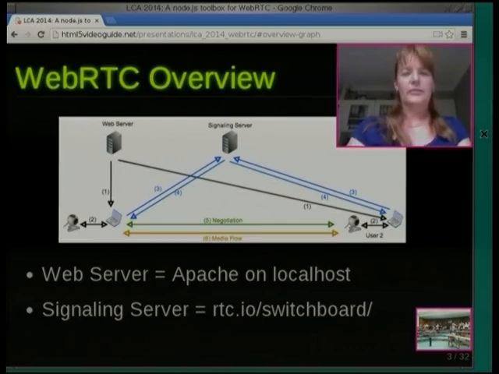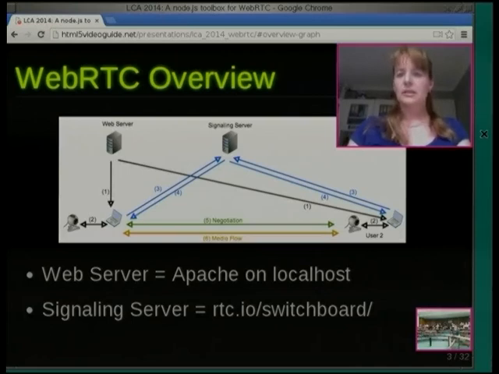Okay, so on the left, you can see that the first browser pulls the web page from the server. That's number one. Then it asks the web page for access to the camera, which Jonathan has given on your end, and I've given on my end. So I'm user 2 on the other end there, and now we have both cameras connected to the web page in the web browser. So in number 3, both of our web pages connect to a signaling server.